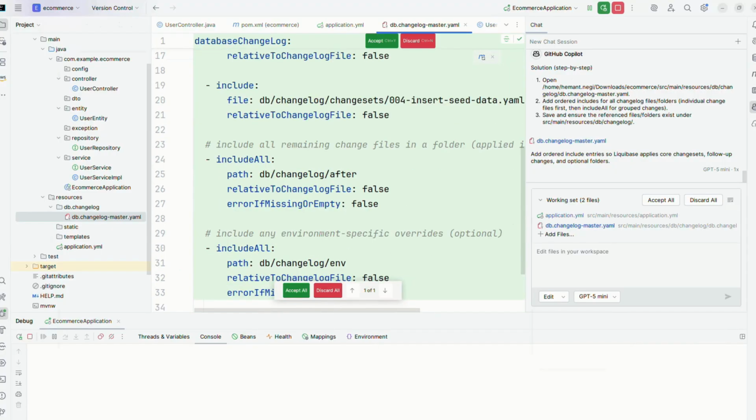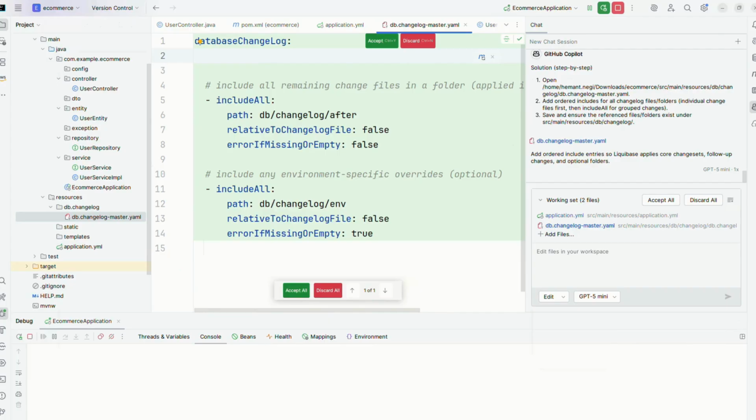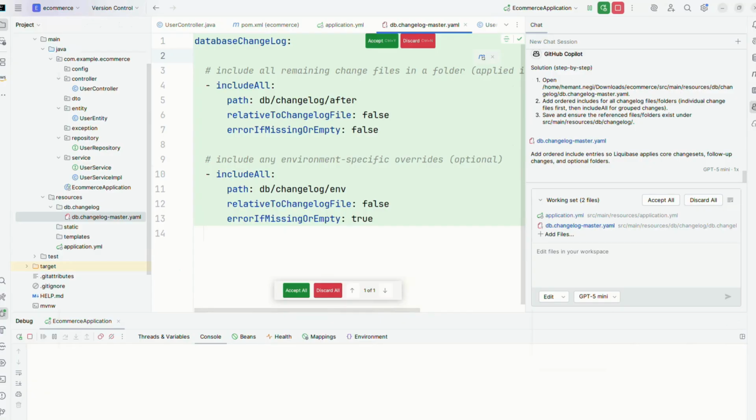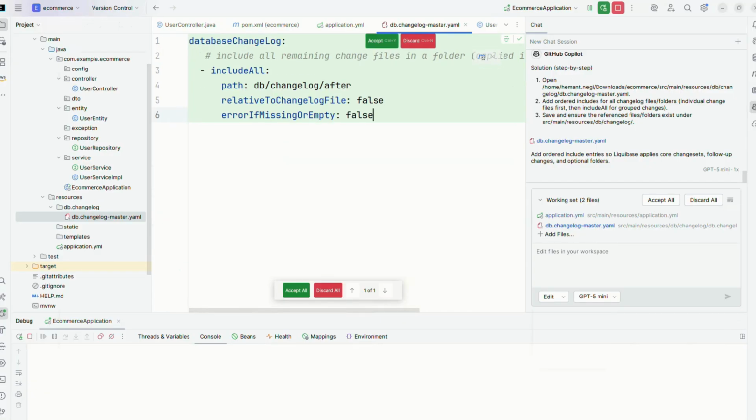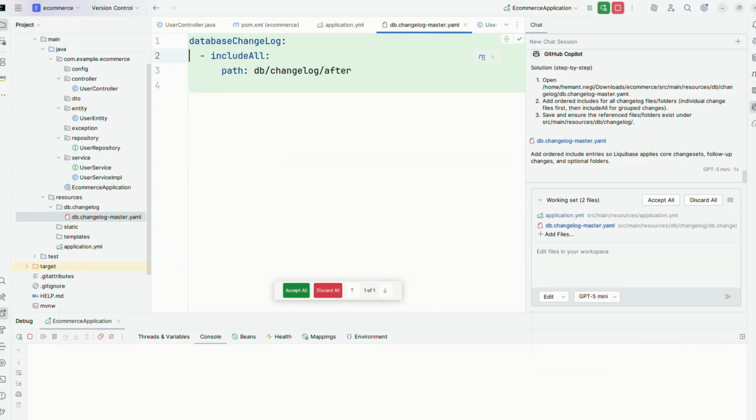This include all is enough in itself. We don't need any further details. I will explain these things later, but to be very precise and simple, we only need this path. The include all path is db, changelog, and we can name it changes.